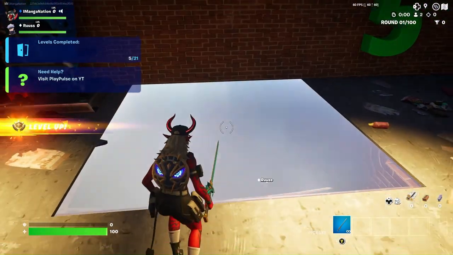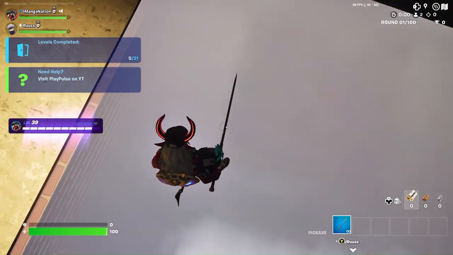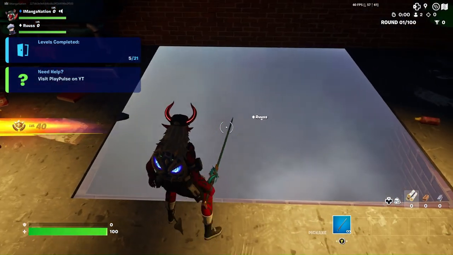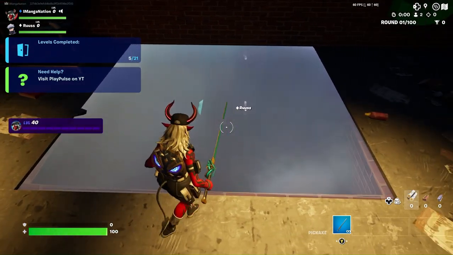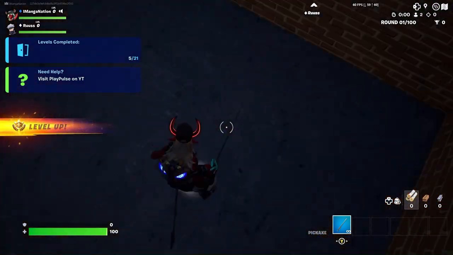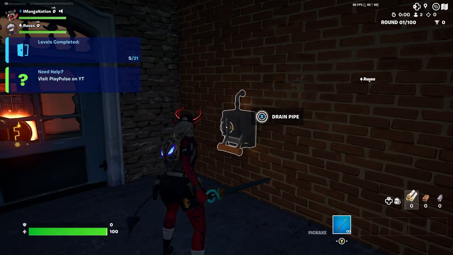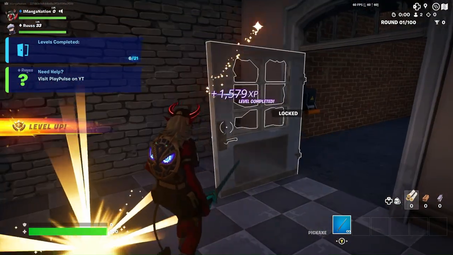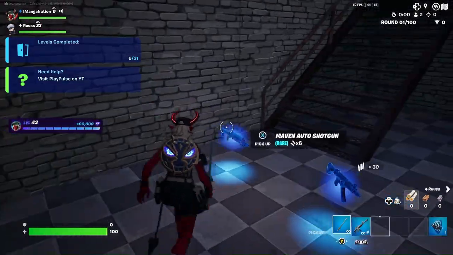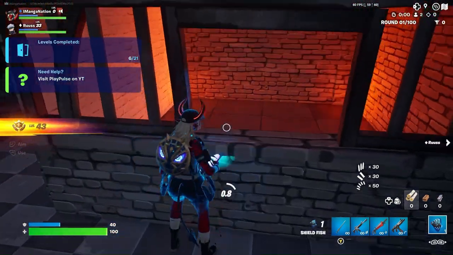Drain pipe. Okay. I have a gun. Hello, shoot me. Oh, shoot the glass beneath me. Yeah. Drain pipe. Oh, for fuck's sake. Oh my god. And we've got blue weapons this time. Oh god. Okay, first off, I'm getting all the fish I got.